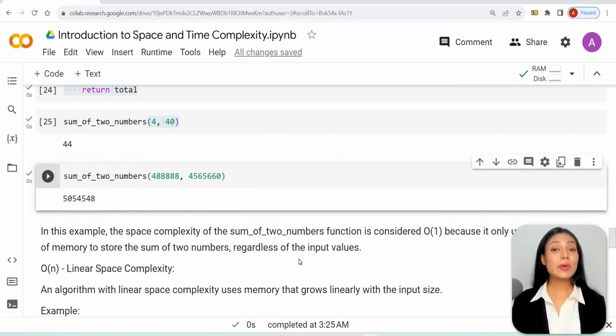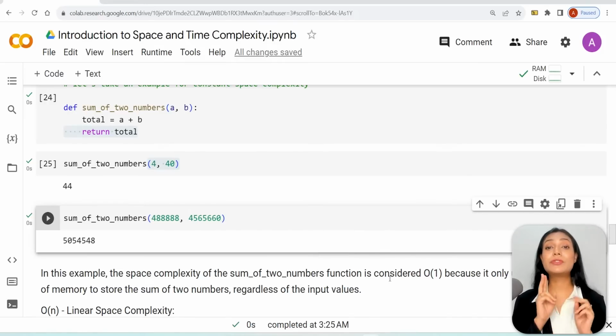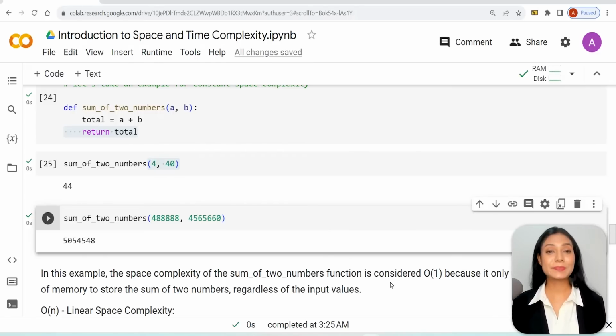Now, if you take a look at the examples, you can see that in both the cases, the output is a single number. So the space complexity is constant in this case. Overall, this code serves as a basic illustration of a function that calculates the sum of two numbers and showcases an example of constant space complexity.